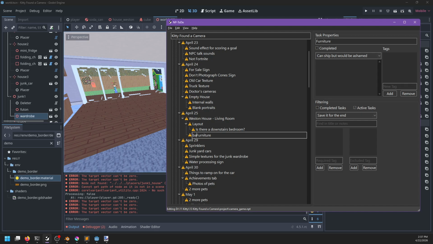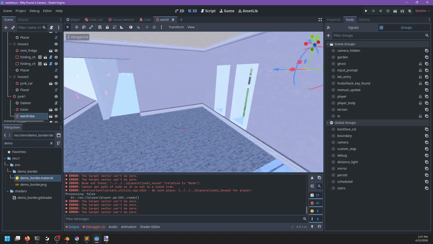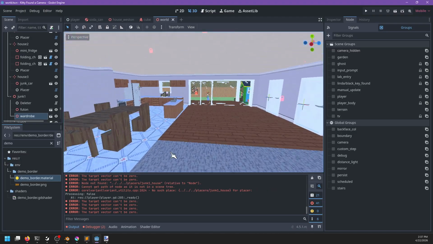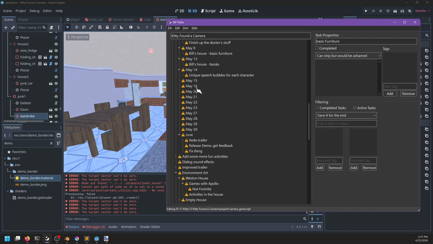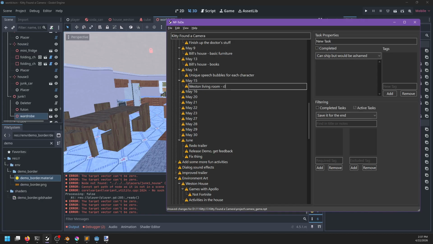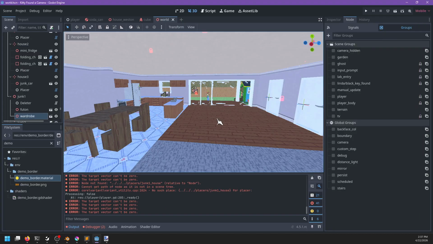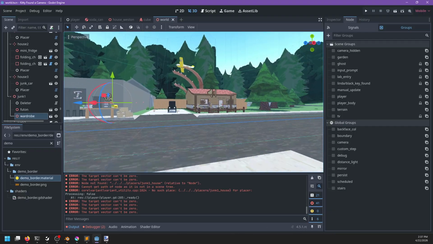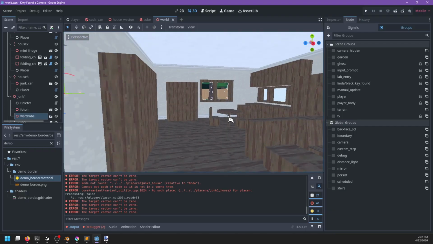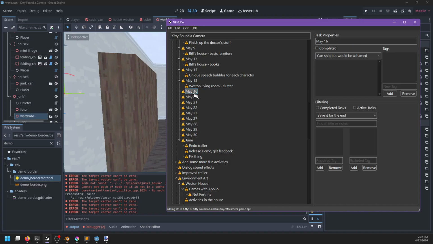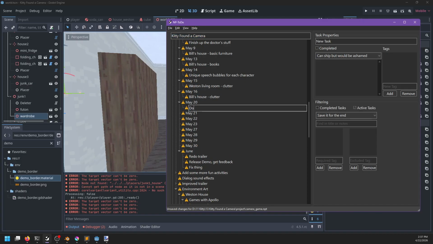So I'm going to say basic furniture. Because we will need more decorations for, like, clutter and stuff. I'm going to put that in here as well. Weston living room clutter. And probably that as well for, like, Bill's house of, like, clutter. And then maybe, like, doctor's house clutter.